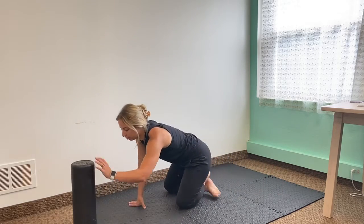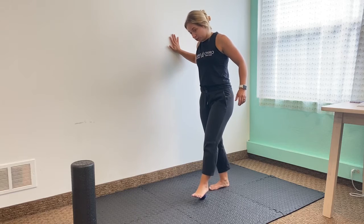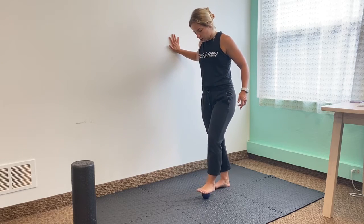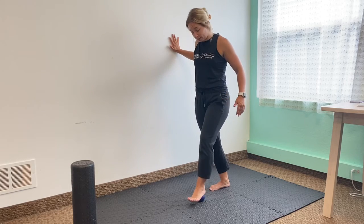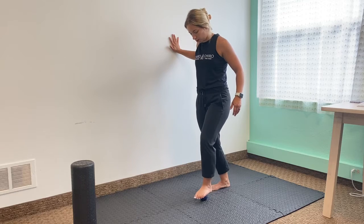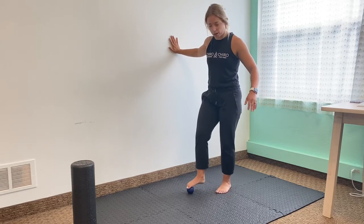Now I want to get into a little bit more of my plantar fascia in the foot. I'm using a lacrosse ball, but you can certainly use a tennis ball or a frozen golf ball, which is nice too. I'm going to put it on the floor and just step on it right in that arch of my foot — right in that instep. Your foot's a tripod. I'm just using my body weight. This is a really easy way to get some relief in that heel and also increase some mobility in that foot. I'm just rolling around, using my body weight, holding in an extra spot that's a little tender in those trigger points.